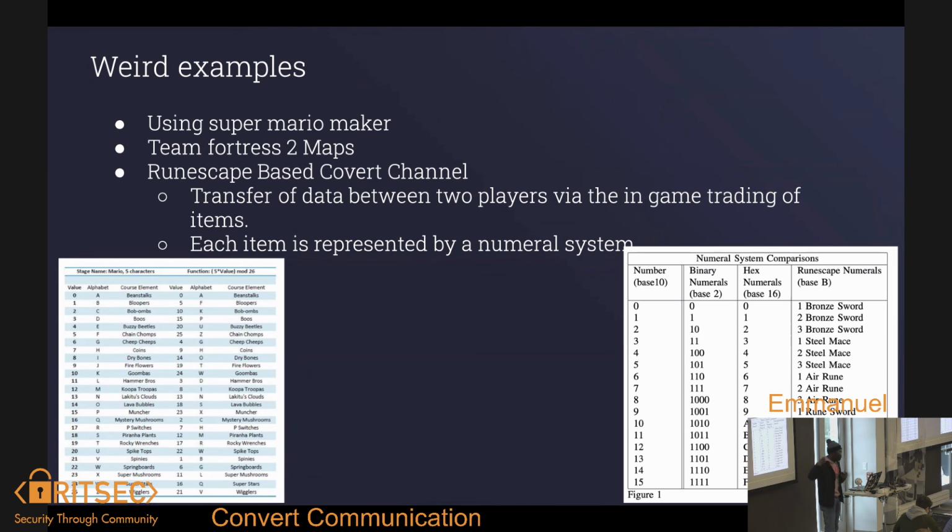And it goes on to use more games. There's the TF2 maps. There's also RuneScape. And they pretty much all use the same mentality. If it's an item-based game, like most of them are, they just take that and map it to a message or a number. The receiver and the sender need to know what is what, and they can just decode and encode based on how the communication is going. I can send the paper if you guys are interested in any of this I just listed.